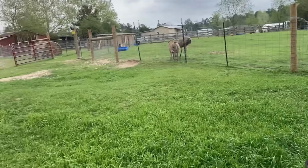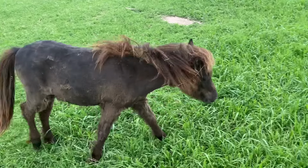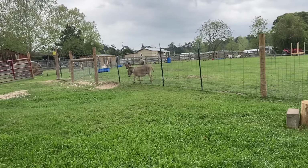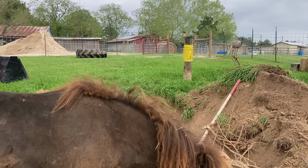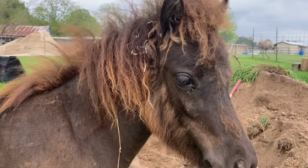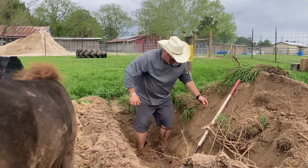Little goats ain't made it out here yet. There's old Buffy Buff. What's up, Slick? What's the matter, Slick? You want to play on this thing too? I hear the babies, but I don't see them. All right, let me get this last little scoop or so out of here. Hey, Buff. I don't think anybody's going to be able to see what I'm doing with you there in the way with your bad haircut. If your haircut was better, it would probably be okay. But you've got a bad haircut.